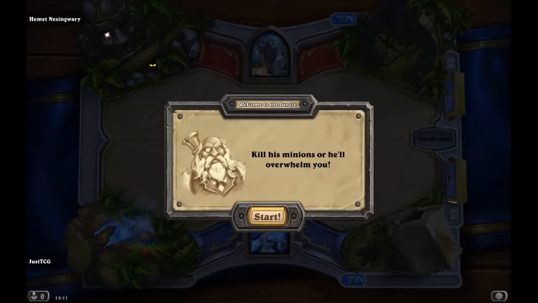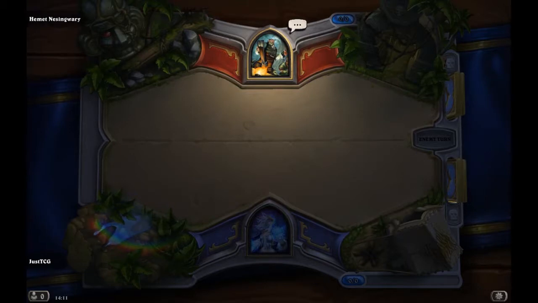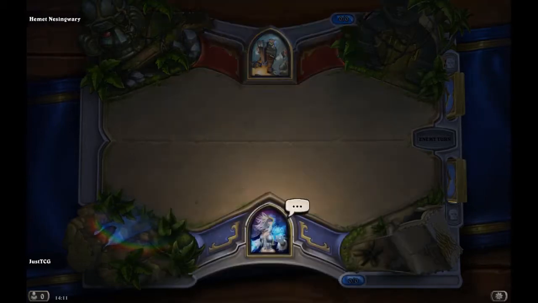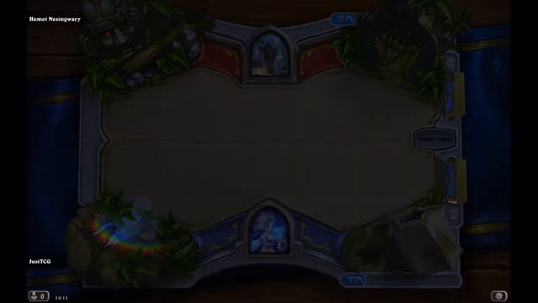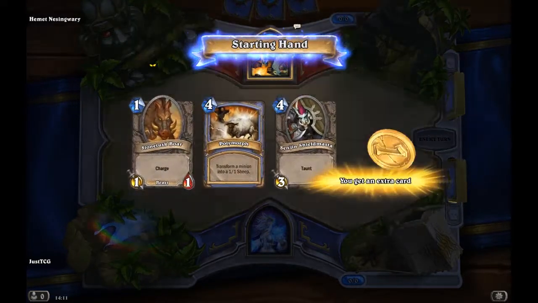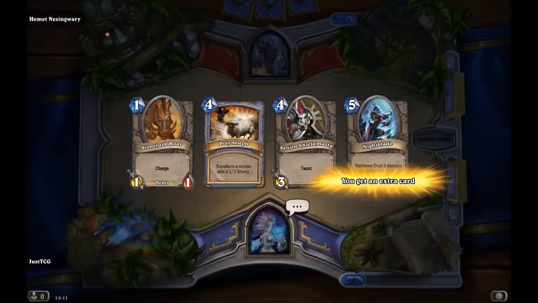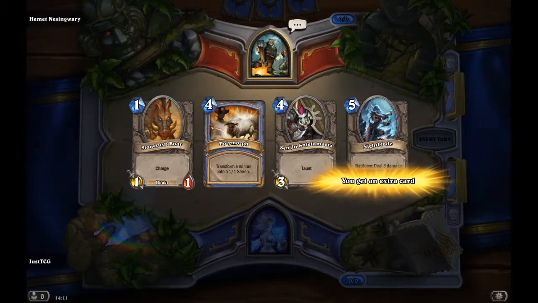Kill his minions or he'll overwhelm you. Well, are you a pretty lass? Watch your tongue. Eh? Nobody talks to old Hemet like that. Ha! I go first. But I get an extra card. Yeah. Oh, good. Because you'll need it.